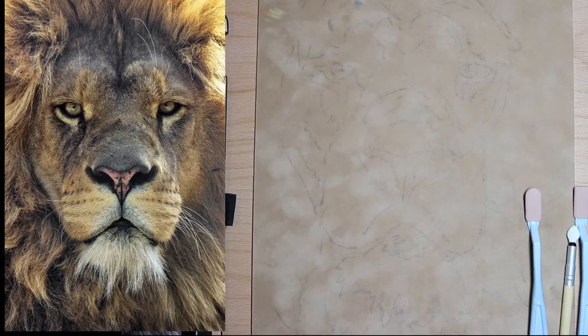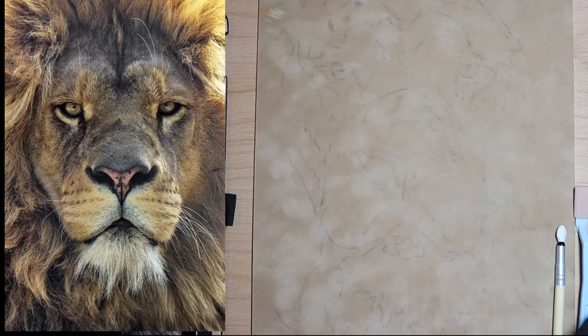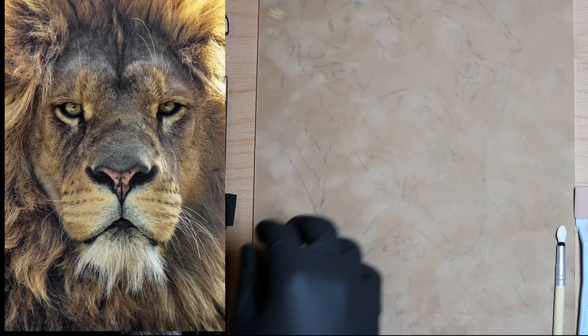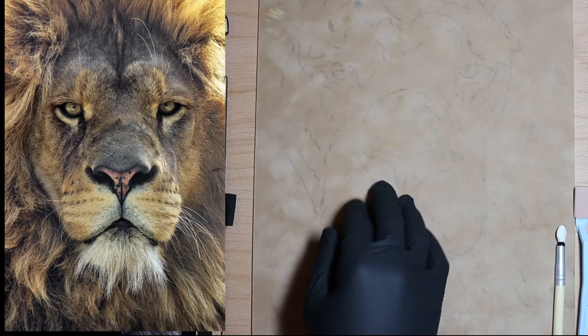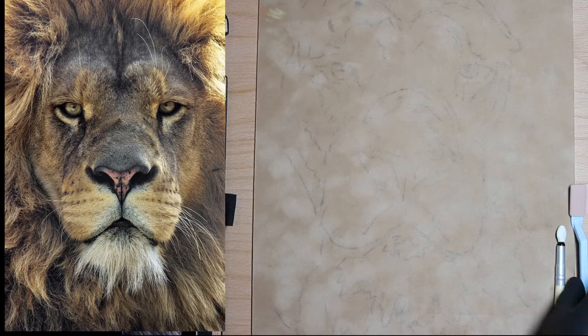I'll get my happy glove on — I wear gloves because I don't like pastel on the fingernails. It's annoying and never comes out. I have a live cam over here with the pastels so you can see what I choose and use. I have my usual pan pastel tools here. I did all the tracing already, so we'll give this a shot — I'm going to start up here and try to get some darker areas.